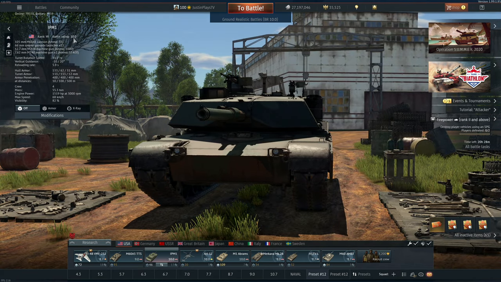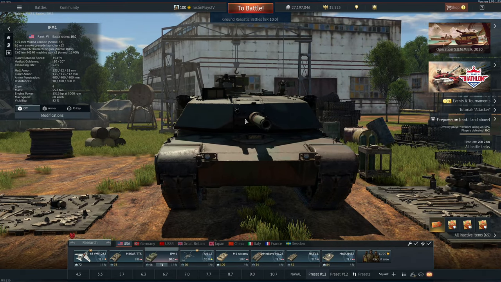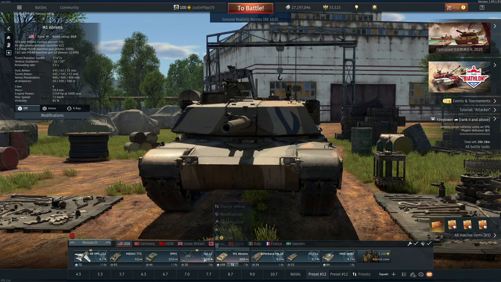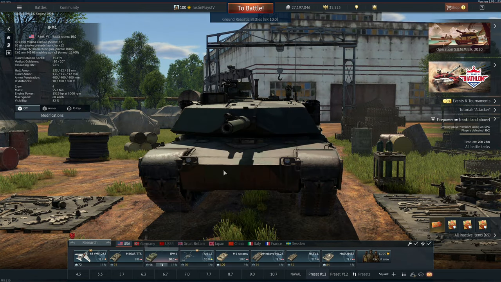It is a battle rating 10.0 vehicle, and I guess it sits there comfortably. I don't really agree with it, but that's just me. It has a reload rate of 5.9 seconds with my current crew. You can bring it down to 5 seconds, which is very nice, actually. A mass of 55.3 tons, which is slightly heavier than the M1 Abrams by a little under a ton. It has an engine power of 1,519 horsepower at 3,000 RPMs, propelling the vehicle up to 68 kilometers an hour, and that is pretty much the norm at that point.